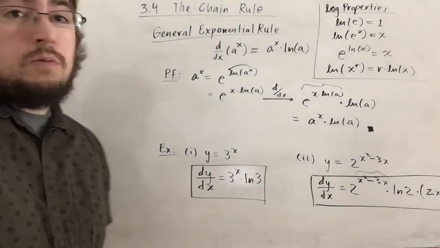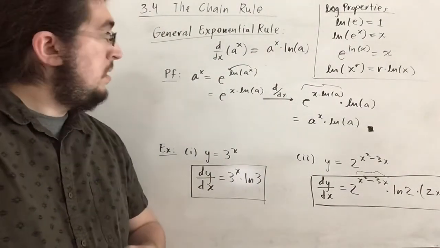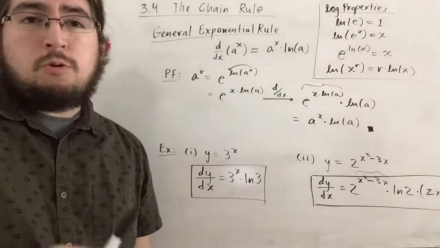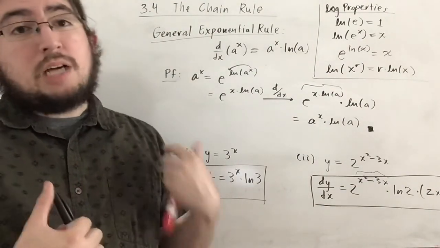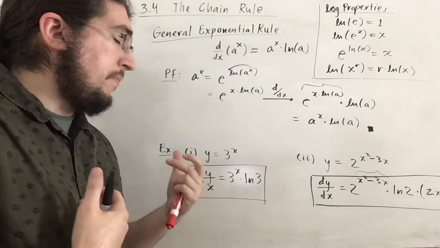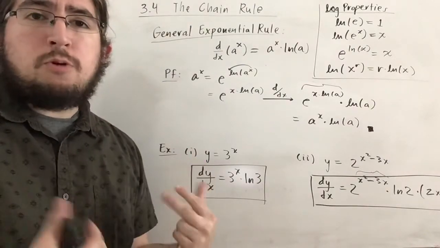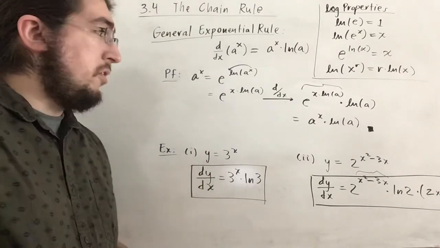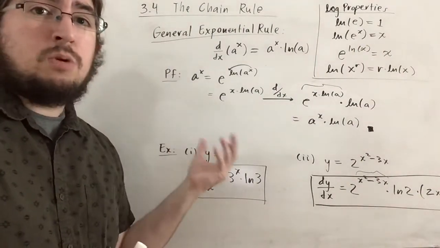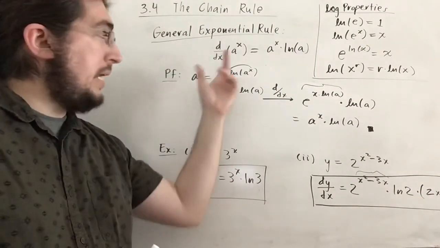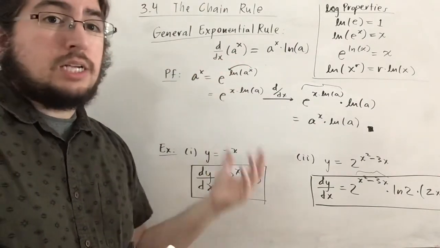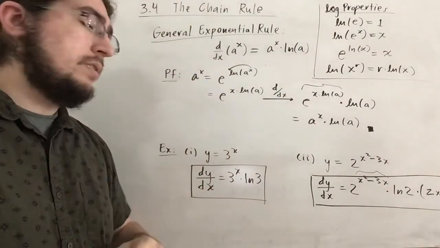And there we go. That was 3.4. So we saw the chain rule. We saw some good exercises and examples involving the chain rule. We saw some nice consequences, basically what happens when you combine the chain rule with other previous rules that we've learned. And then finally, a nice consequence of the chain rule is a new general exponential rule, where the base is any base that's not just e, like 3 to the x, for instance.